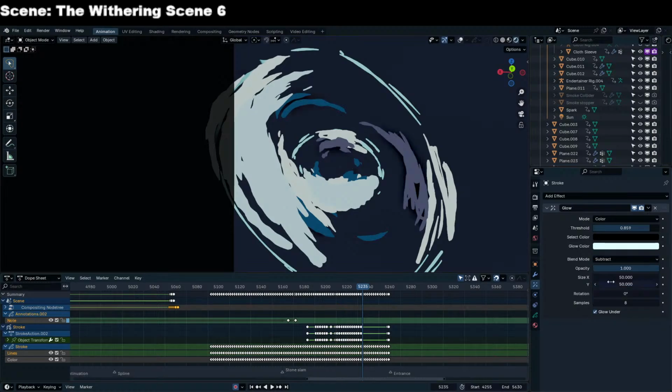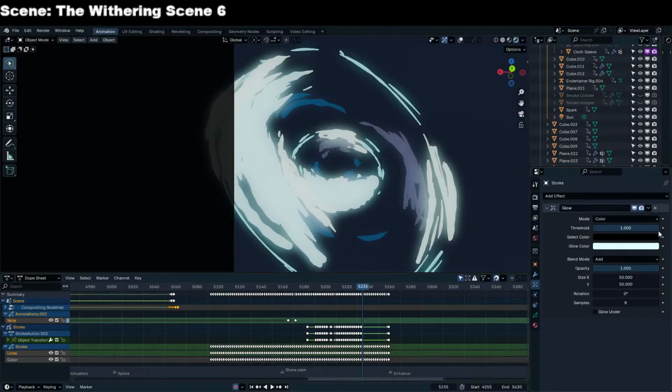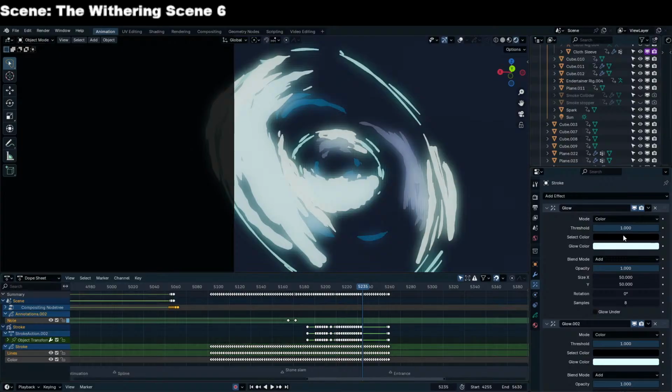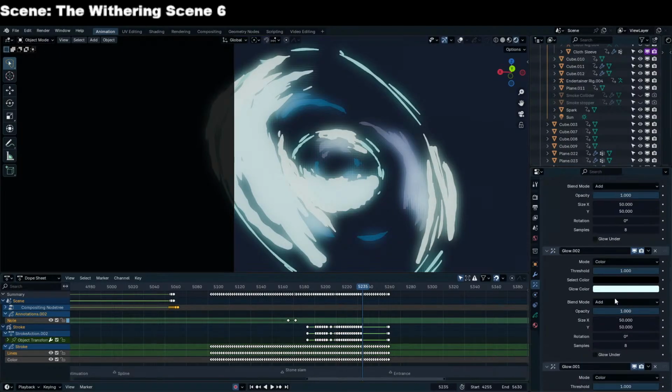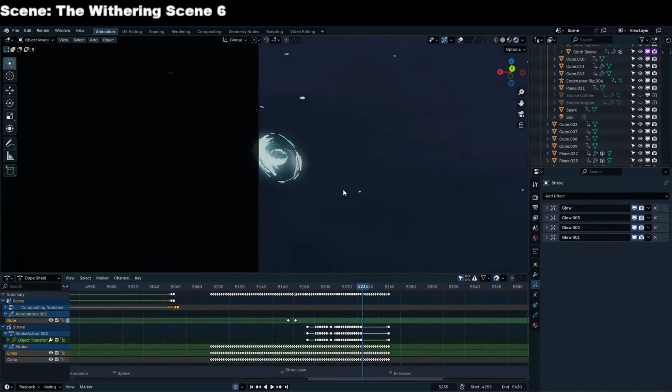Find, extract, add, glow over. I don't know how to make it glow really brightly. Can I make it? What if I just duplicate this? Technically speaking, it does work.